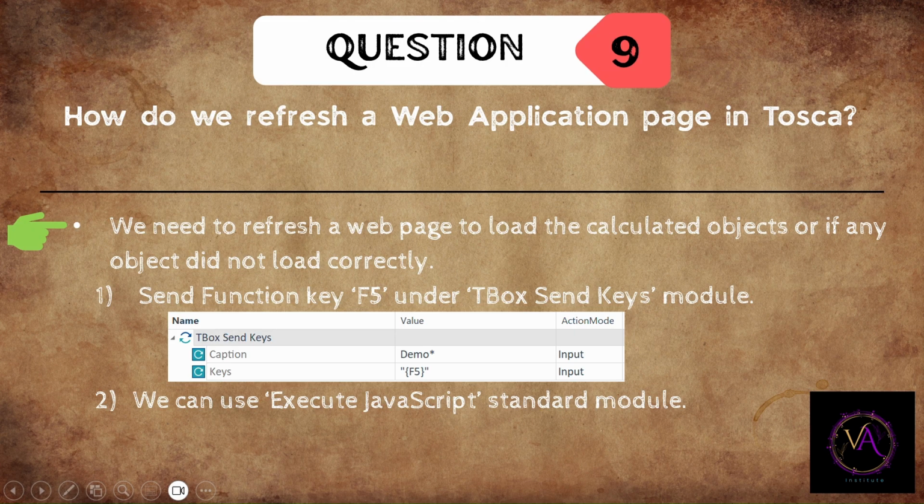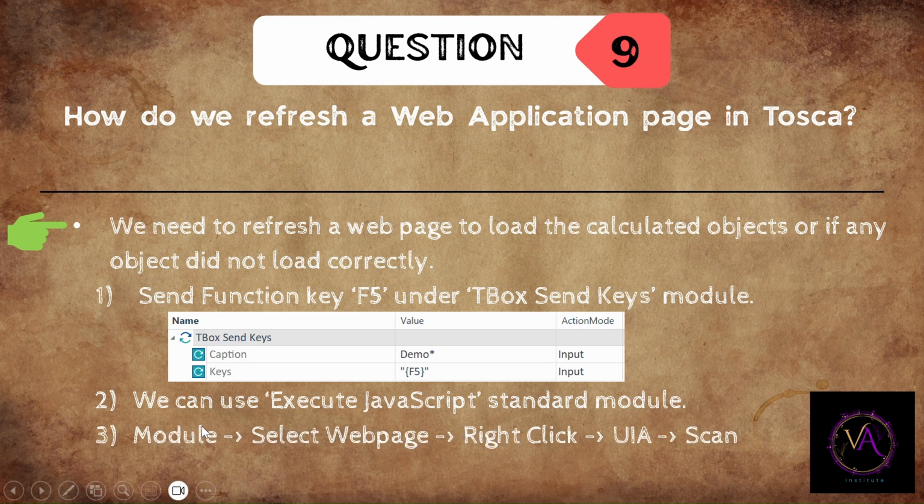Now there is one more way. This is also one interesting method. I'm not sure how many people are using it, but it's about when you scan a module. Generally, when you scan a module, you scan it using HTML object references, right? How do we scan a module? In the module, we right click on it, we say scan, and a pop-up will appear which will list down all the applications that are open on your laptop.